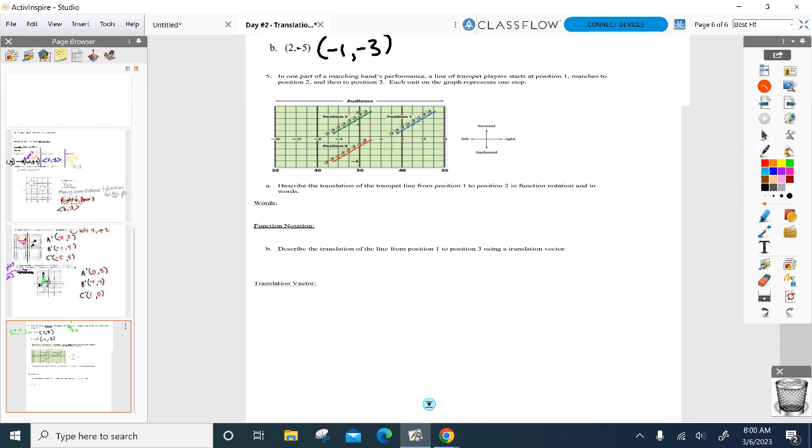We're going from position 1 to position 2. In words, where are you going? Up, down, left, and right, and how many units? And then we're going to put it into function notation. So first, worry about the words. Give me direction and distance. And be careful. Anybody notice anything about your X and Y axes? Thank you, Spence. They go by 2s. Be careful. I'll let you figure out how to get from 1 to 2 in your own words, and then we'll put it into function notation.